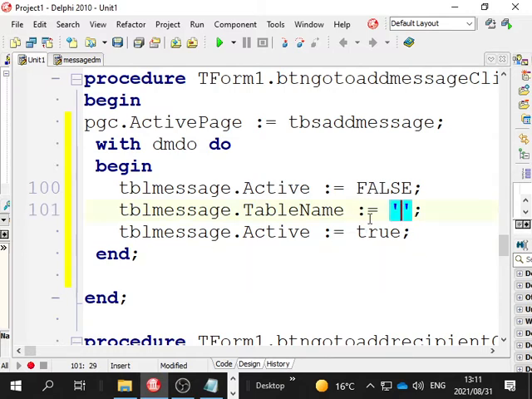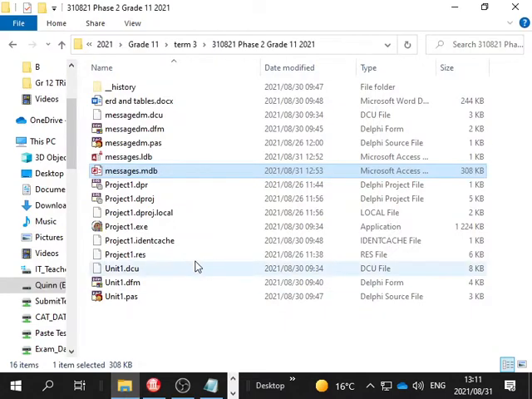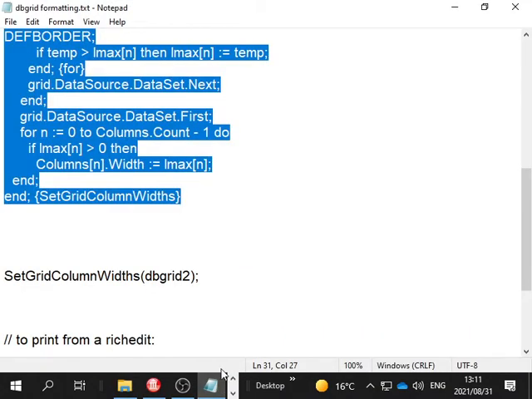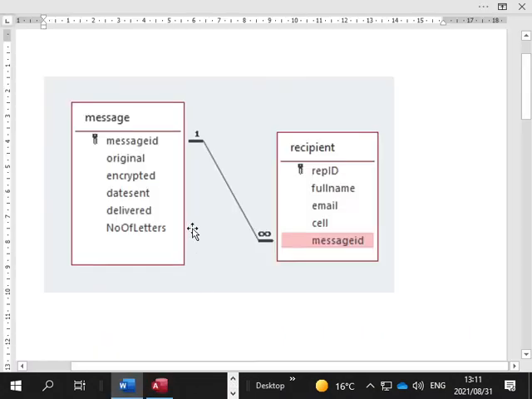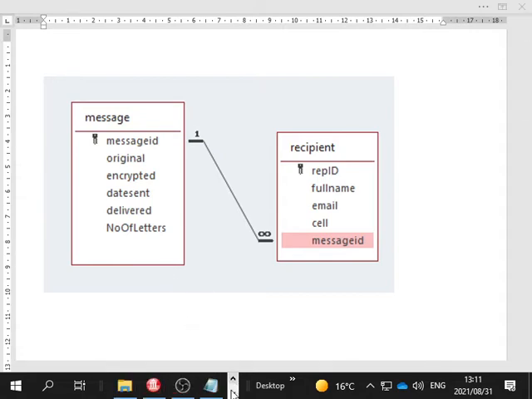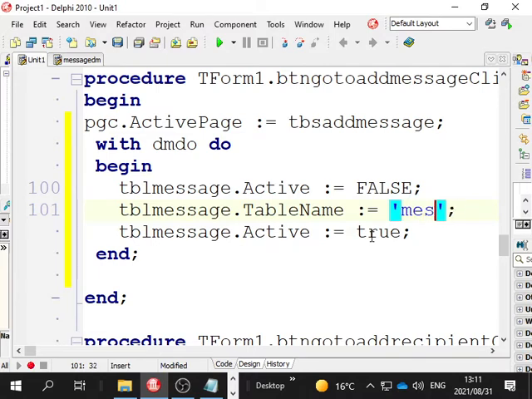So inside here, in the table name property, I'm going to type in the actual table name of the table. And I can find that in my relationship diagram, and I can see the spelling for it and everything. In my relationship diagram, I know that that is the name of my table in the one side. So I'm just going to type the name there.